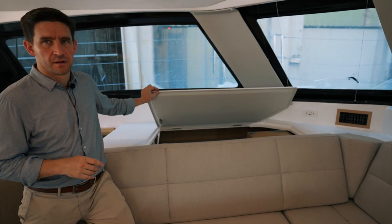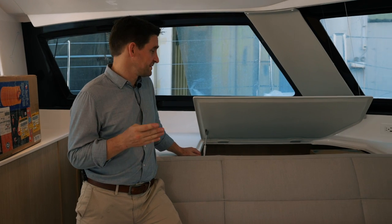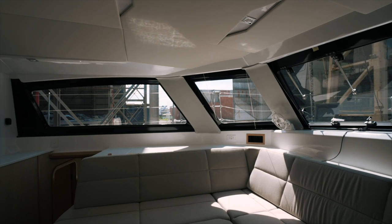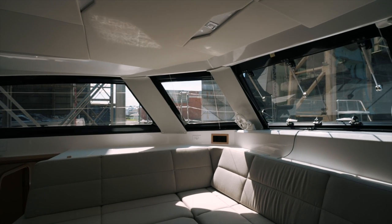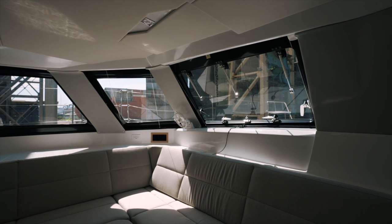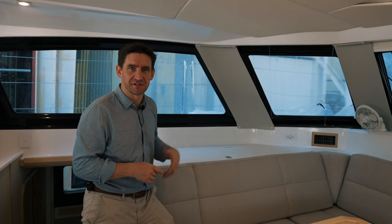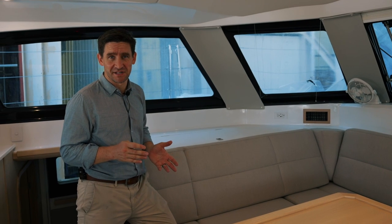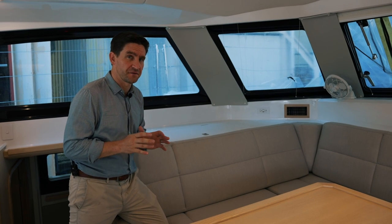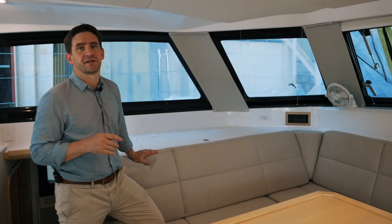Ventilation holes have been drilled to keep everything cool — that's where we'll store batteries and things. Storage location and ventilation for charging is critical. There's been a whole series of issues about lithium batteries on boats with insurance. The Mass Vault guys were citing cases where fires on boats were actually caused by charging lithium-powered items such as electric scooters, giving lithium batteries in general a bad name. If you've got lots of small lithium battery items, make sure you've got a designated place with good ventilation.